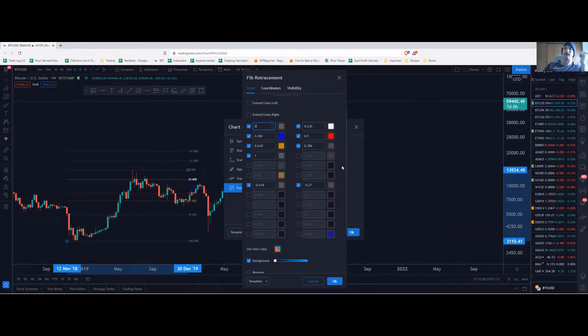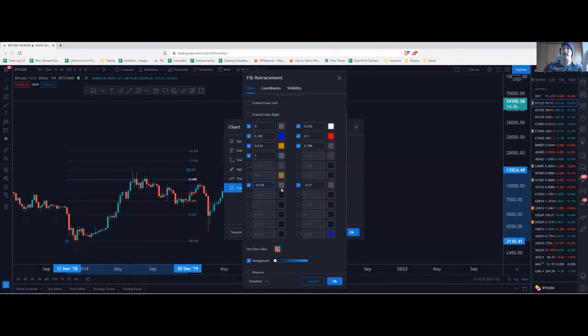The really important ones, in my opinion, are the 50, so the 0.5. Pretty sure that's technically not a fib level because it's not a Fibonacci number, but it's a Gann number or something. Someone told me that one time. Doesn't matter. It's a very relevant level. The 0.618, that is the 61.8 or the 1.618 ratio that we were talking about before. That's a really good one. And the 38.2. They're probably the three key ones in my opinion.